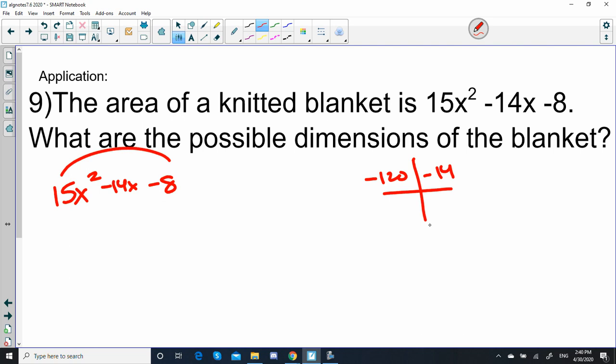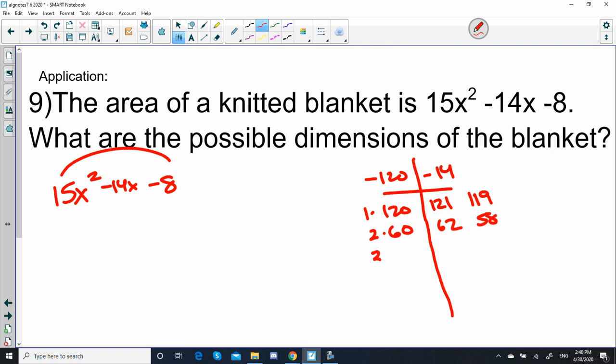All right, so let's start listing them. I'm sure there are a lot of factors of 120. So 1 times 120. And right now I'm not messing with any signs. I'm just looking at numbers. I'm trying to find two factors that'll give me either a sum or difference of 14. So that's 121 if I add them and 119 if I subtract them. Let's do 2 times 60. If I add them, that is 62. If I subtract them, that is 58.